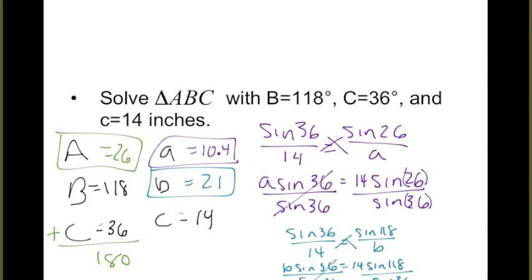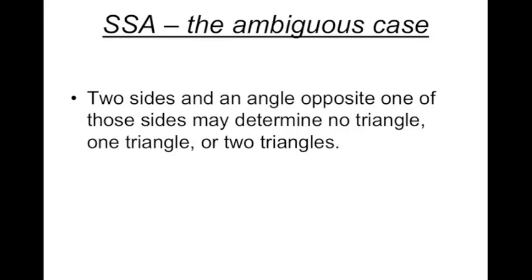So in both of these problems, we were given two angles and one side. In our next type of problem, we're going to be given two sides and one angle. And if we would label them out, the information that we're going to be given is a side, and then an angle. Back in geometry, we learned about some ways that we could prove triangles were congruent. We learned about things like side, angle, side, and side, side, side. And in geometry, we said that side, side, angle wasn't a way to say that two triangles were congruent because it's kind of a bad word almost if we turn it around. So it creates some problems with trig too.